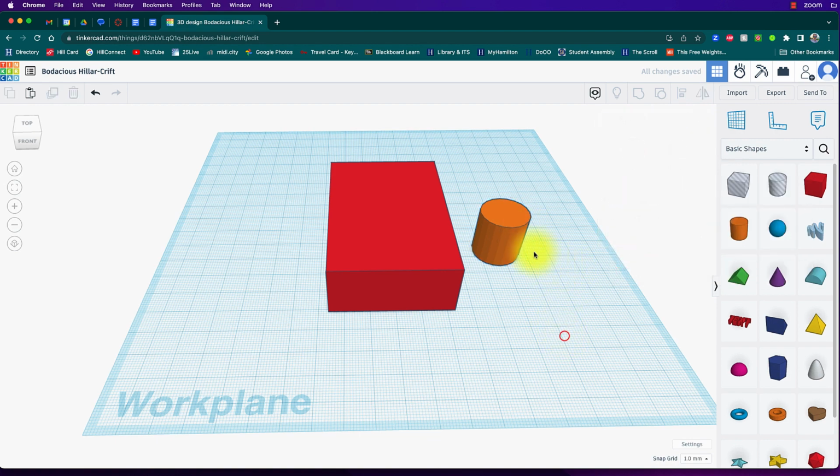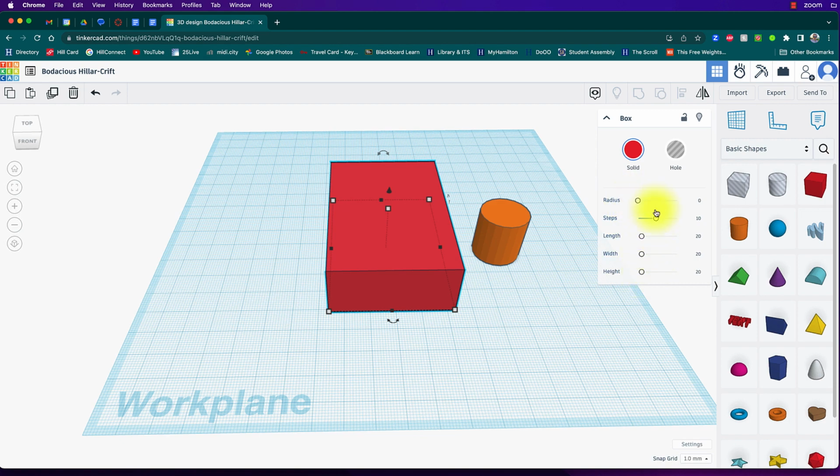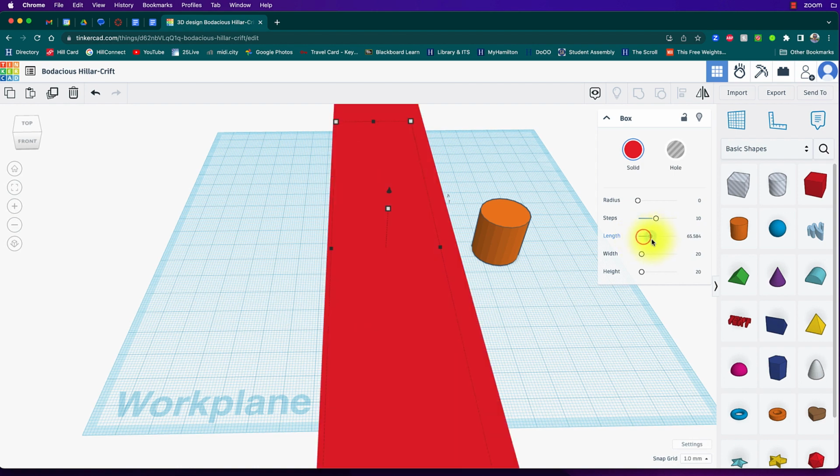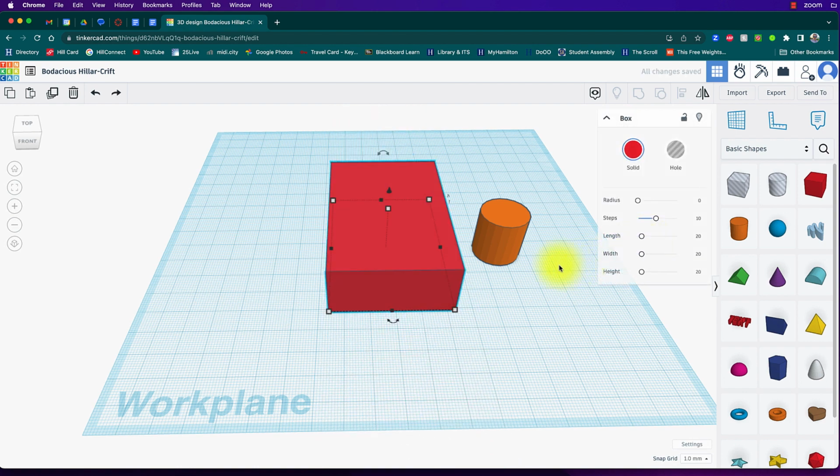So a couple things here. When I click on the object, I get a couple things. Not every object has this. So when you click on your object, you have all of these different properties here that you can change just by messing with the sliders. And that's a pretty handy way of handling that.